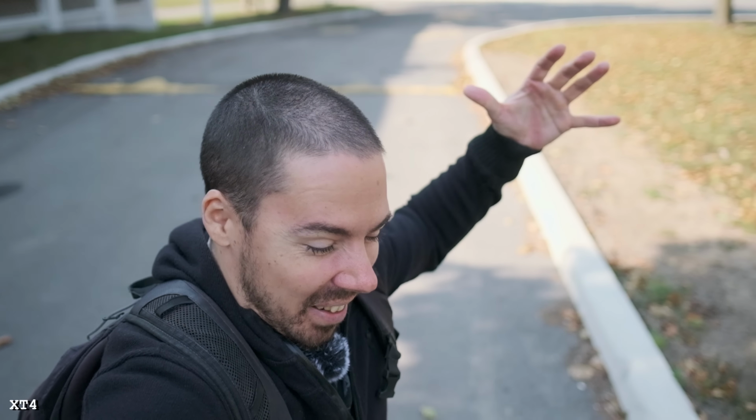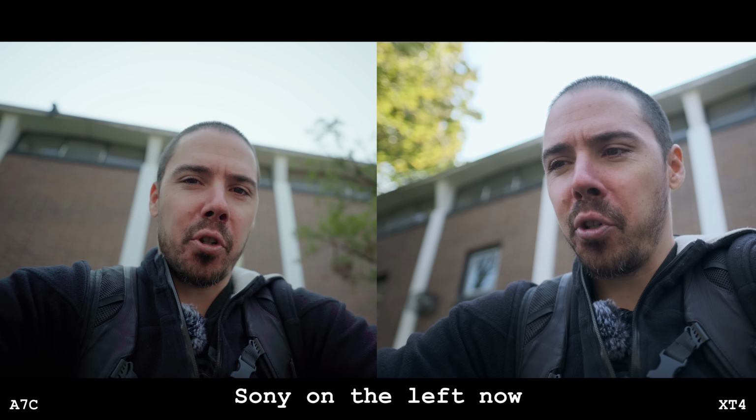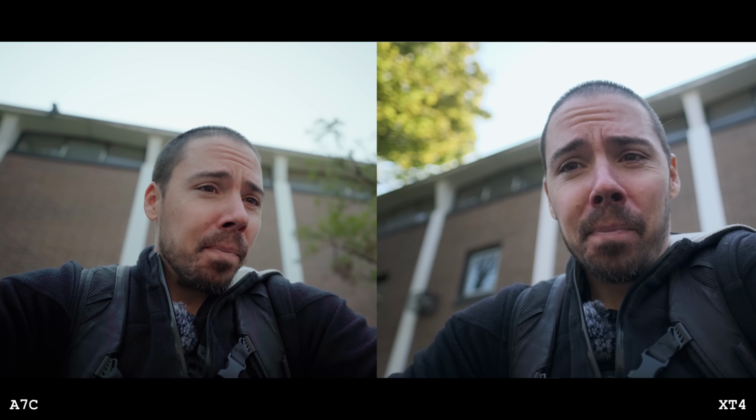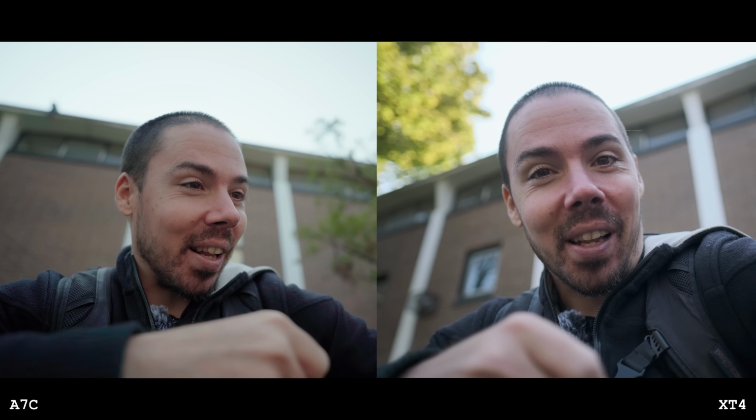So if you're looking for a YouTube scrub camera, you couldn't go wrong with either of these. I kind of lean the Fuji for a couple reasons. The look is better. You prefer that. The 240 frames per second slow-mo is superior. You got this lens now. You believing that? Oh, 67 mil. I had an ND filter for that. I could have used it. Oh, I'm a moron. Why didn't you tell me, Sony?